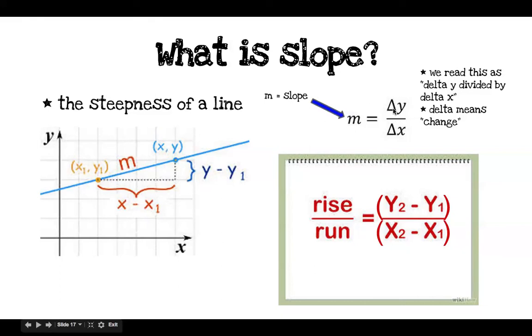It's often abbreviated with this symbol right here, which is called delta. This triangle means change. So we're looking at the change in y divided by the change in x. Here's how it breaks down. All we're doing is dividing the rise, the change in y, over the change in x, the rise divided by the run. How do we figure that out? Well, you just need to look at 2 points. y2 would be up here, y1 is down here, so you subtract them. x2, this is x2, that's x1. Just think about it, the one that came first is x1, the one that came second is x2.